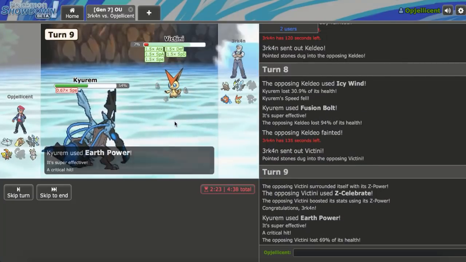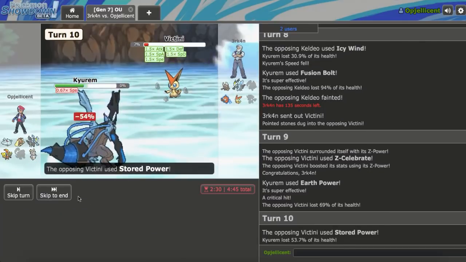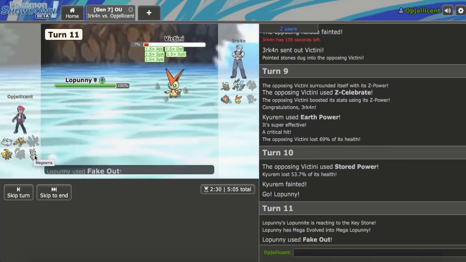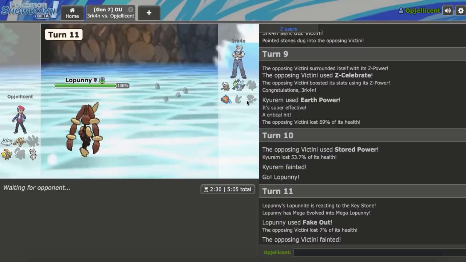We actually get a crit through that. I'm pretty sure Fake Out plus Earth Power would have been able to do it, and Magearna definitely lived a Searing Shot. But now I go Lopunny right here. I just Fake Out. So while the crit definitely sucked, because I probably would have had to sack a ton of health on my Magearna, I'm pretty sure with the Earth Power damage, Magearna damage, and Fake Out, we would have knocked it out anyway. But we definitely kind of got fortunate right there.